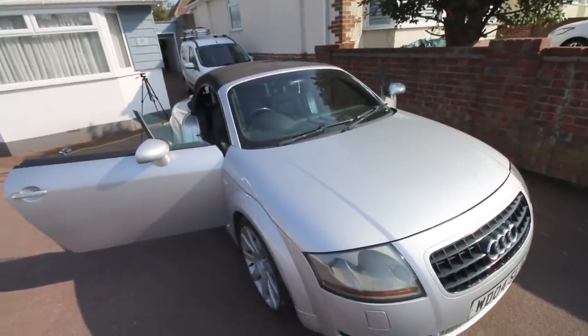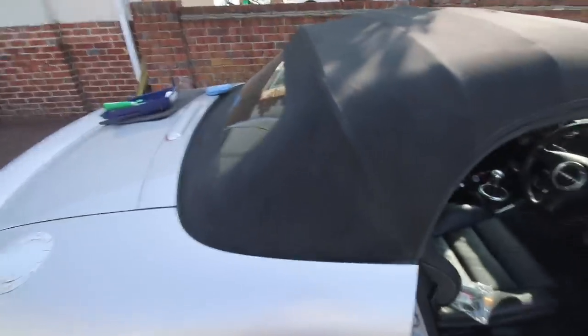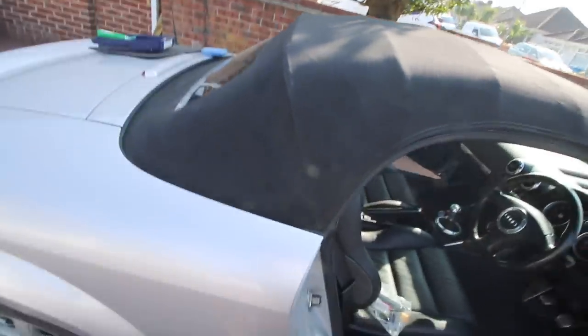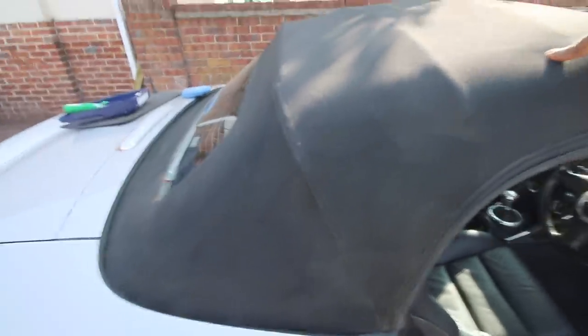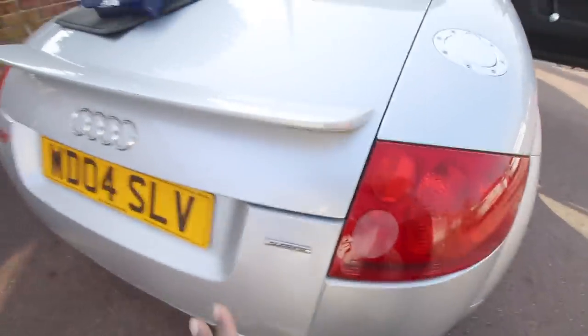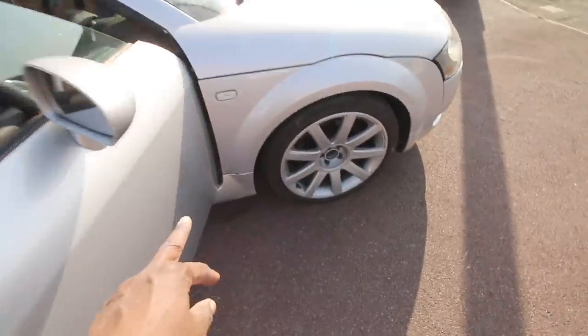I've been driving the car around, checking it out, making sure everything's okay. There's one job to do and it's to do with the roof. The roof is in pretty good condition but we can make it better - it's all about that curb appeal when we come to sell it. This car will go out for sale in a couple of weeks. It's going into a body shop to get painted, and we're also going to do the sill because it's got a little bit of rust there.